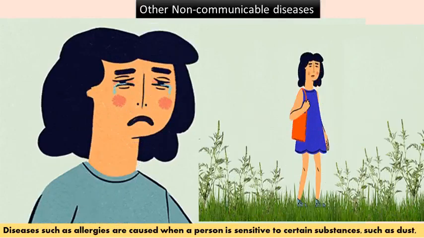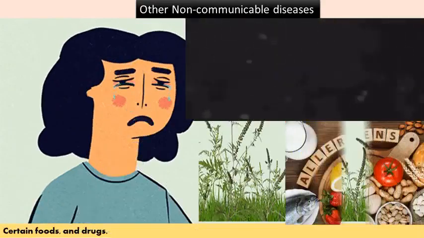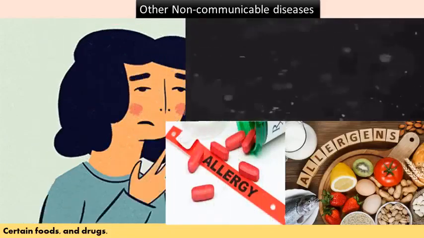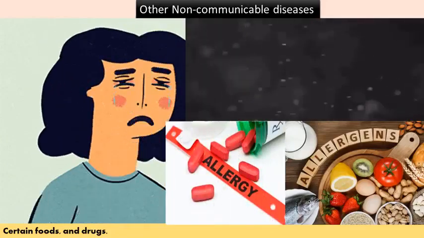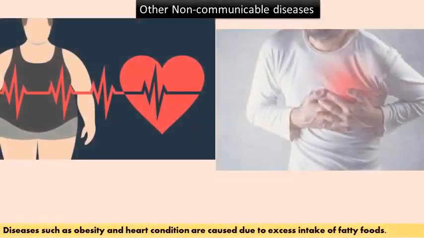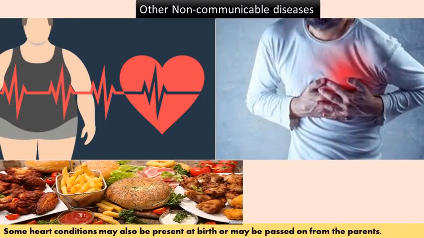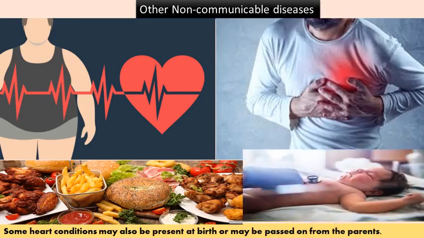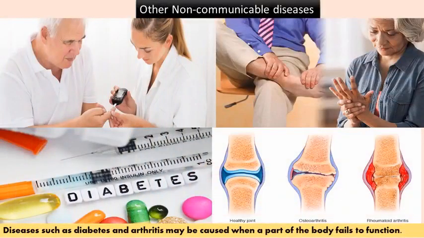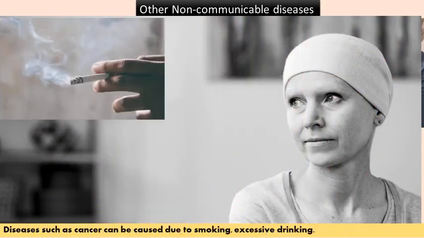Other than deficiency diseases, there are other non-communicable diseases which may have other causes. Diseases such as allergies are caused when a person is sensitive to certain substances, such as dust, certain foods, and drugs. Diseases such as obesity and heart conditions are caused due to excess intake of fatty foods. Some heart conditions may also be present at birth or may be passed on from the parents. Diseases such as diabetes and arthritis may be caused when a part of the body fails to function. Diseases such as cancer can be caused due to smoking and excessive drinking.